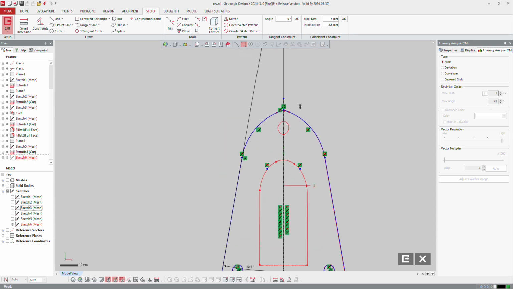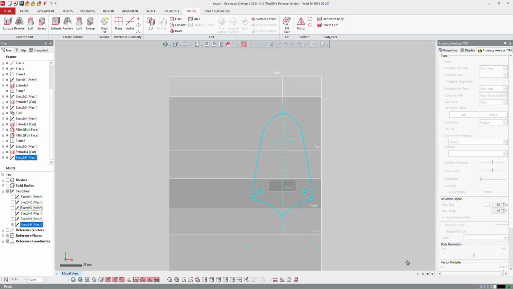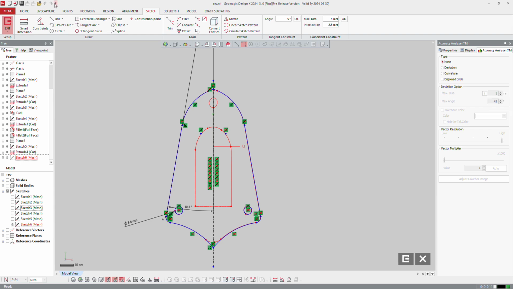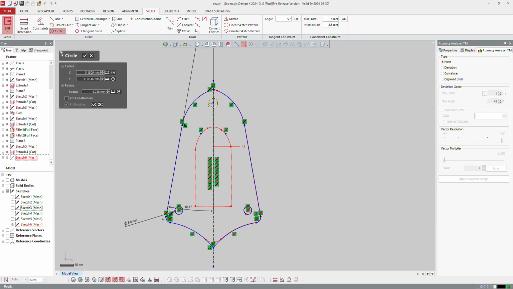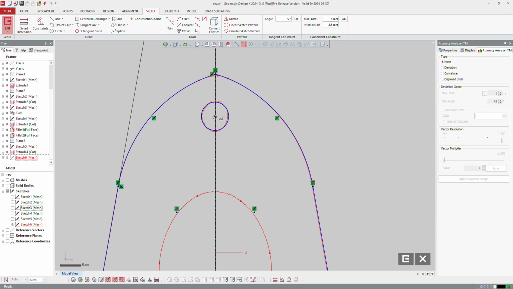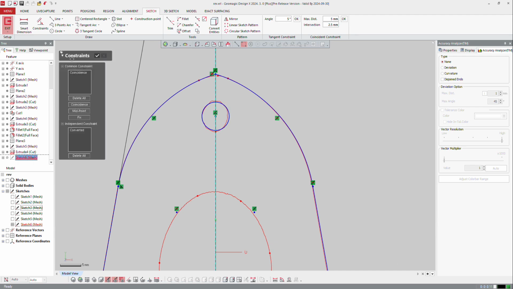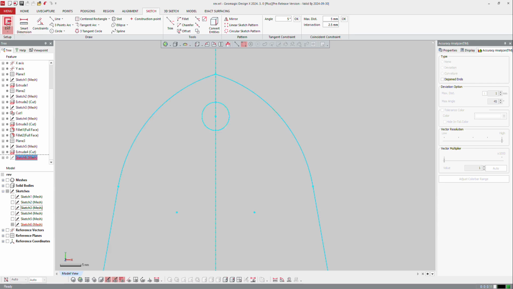Now it should be connected and it should make a solid body. So I will press exit. If you forget about something, you can always double click on the sketch and say, well, I forgot about that circle. So I double click on that circle, and on top of that, I want to have that circle on that edge, and I make it coincident. So you can make constraints as you want.